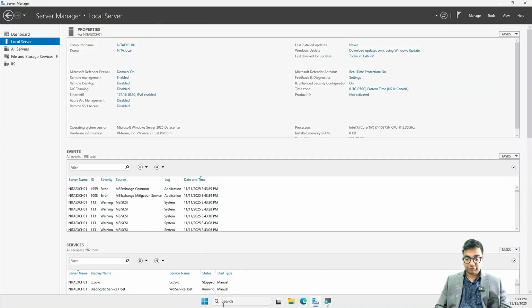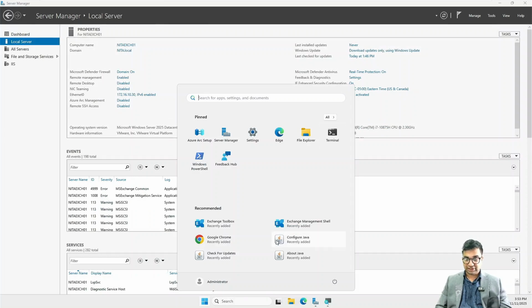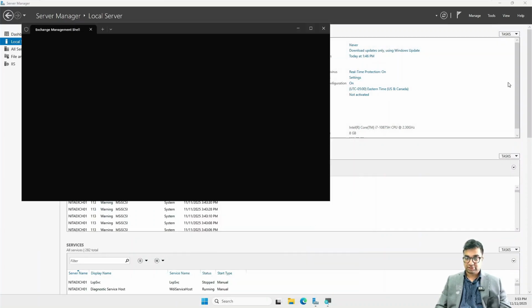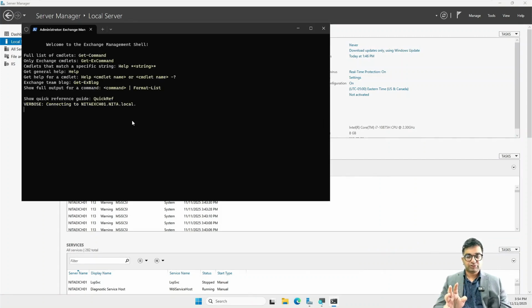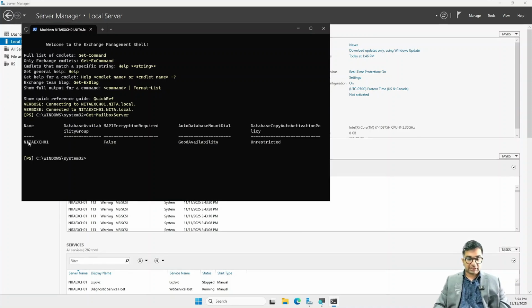The first thing that I'll do before I start anything is navigate to my Exchange Management Shell and make sure that it's actually connected. The reason behind that is very simple. I don't want to waste time or have to go back and forth between multiple things. I just like my things ready and working. You can see it is still on connecting. It still doesn't say connected. We want it to say connected. Once it says connected, the next command that I run is Get-MailboxServer, and that confirms that this is the Exchange server and everything is working well.